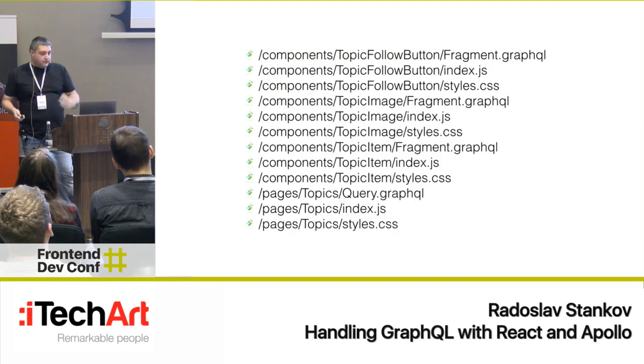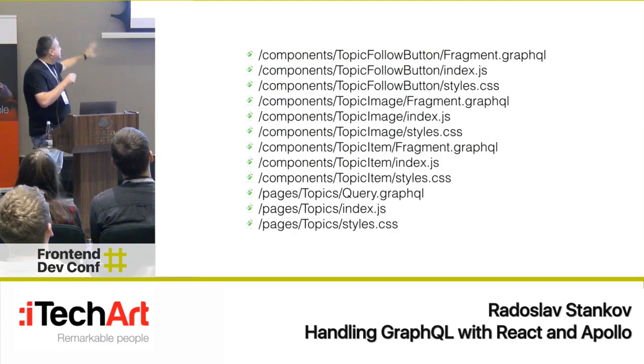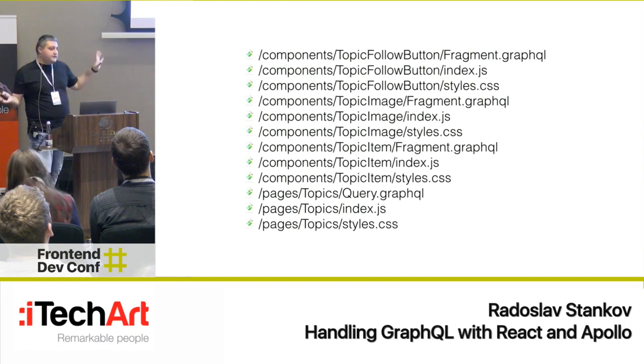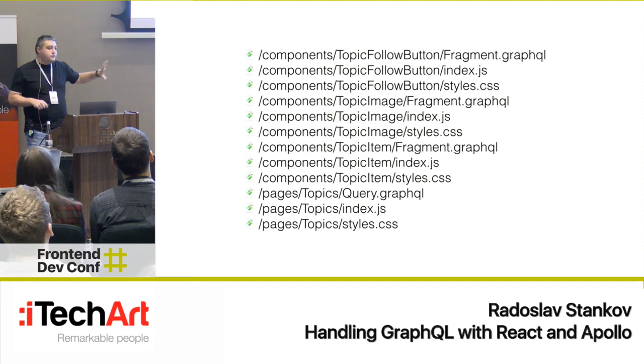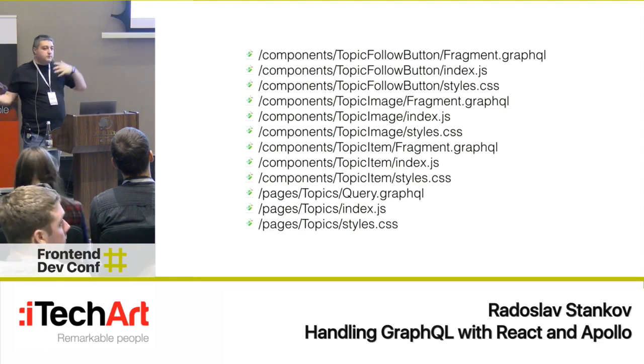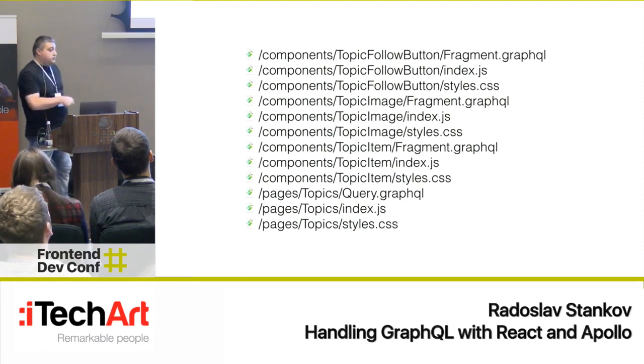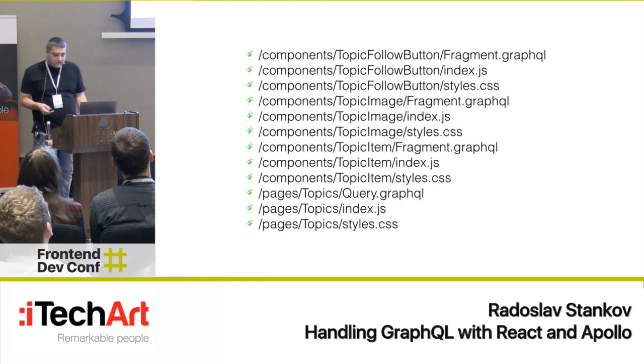So if we go back to our example, this is our directory structure. I really like presenting directory structures. And this is how all the stuff you need is organized. We split the components into two pieces at Product Hunt. One is called components, which contains every type of reusable component, something which will be used in more places. And we have pages, which is like a page.